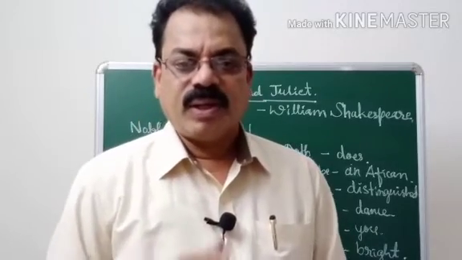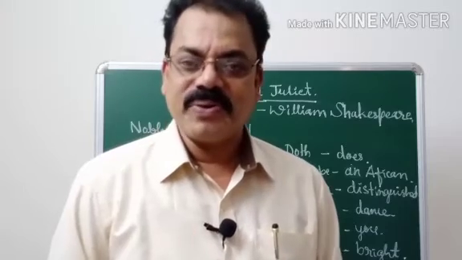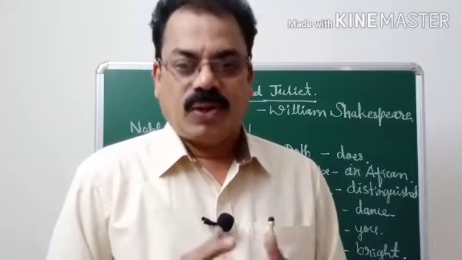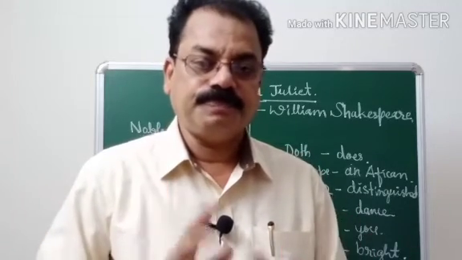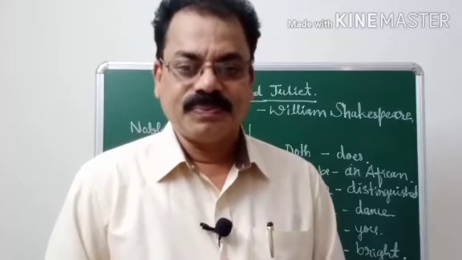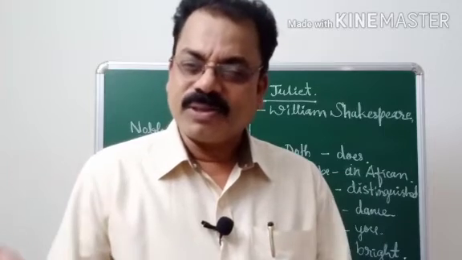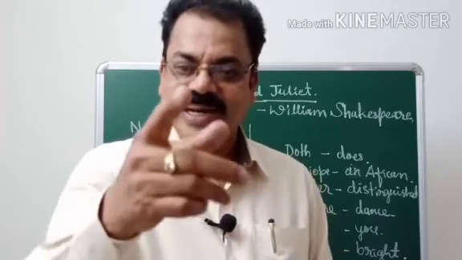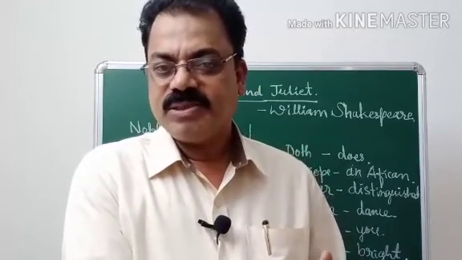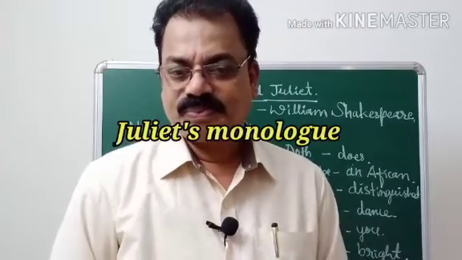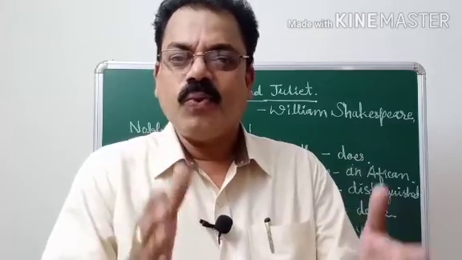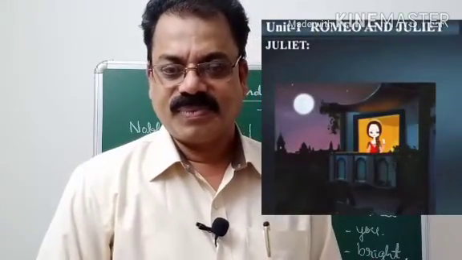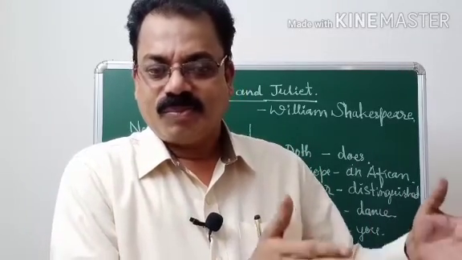Dear students, as the play progresses, the relationship between Romeo and Juliet blossomed. It reaches a point where the true lovers get married secretly. After the wedding, they depart. They depart, hoping to meet each other in Juliet's residence at night. The second part is Juliet's monologue. Juliet eagerly waits for the arrival of night in the balcony. Let us read the second monologue.